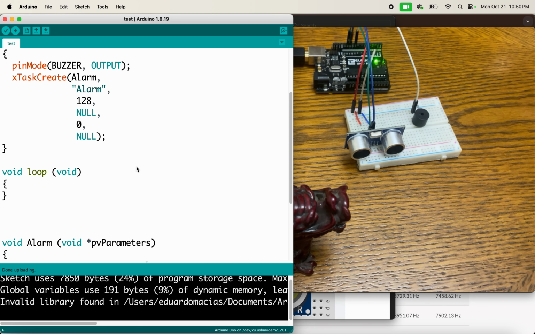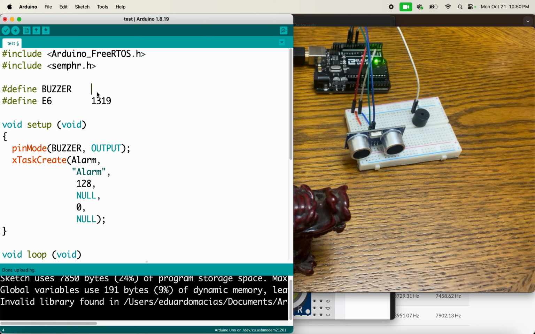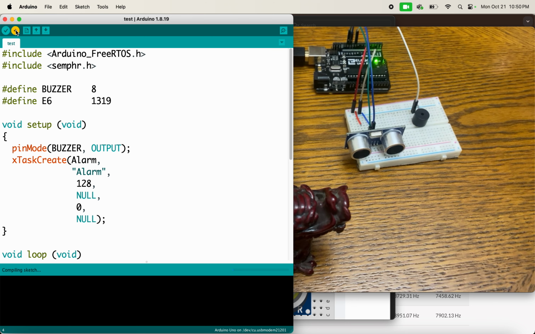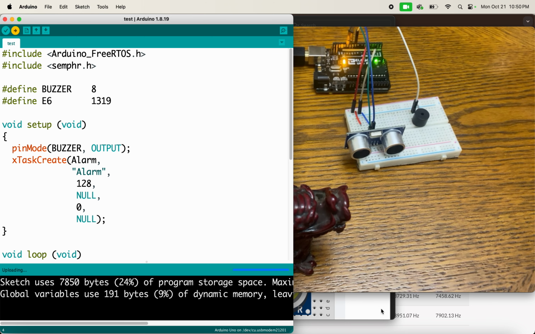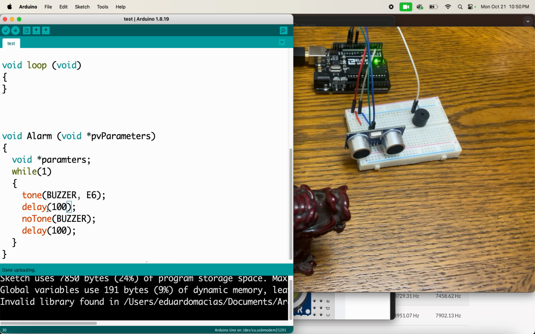It kinda works, but it's not constant. So instead of that, let me change it. It's really annoying. The delay that we should use here is vTaskDelay, which is a proper delay for our functions.